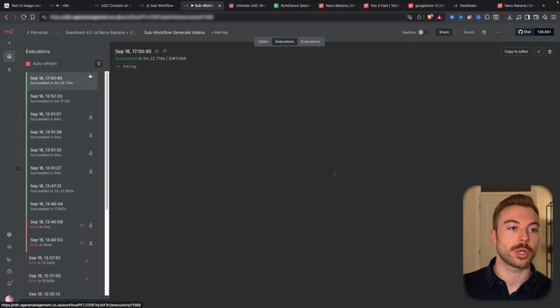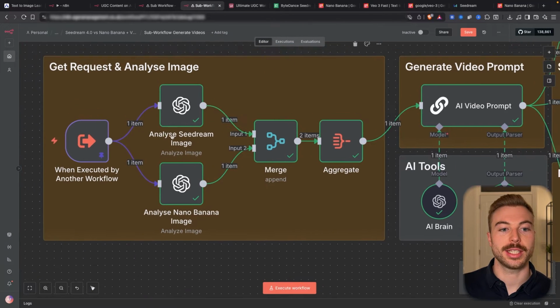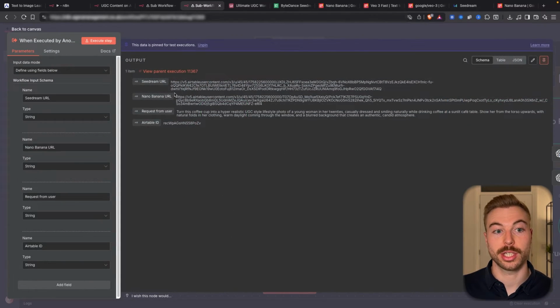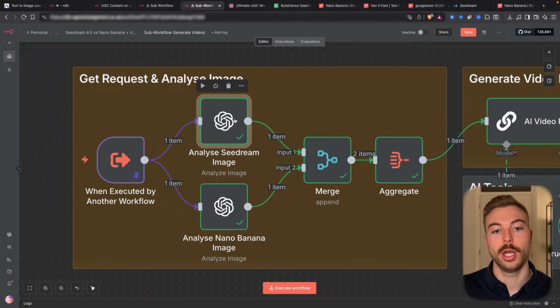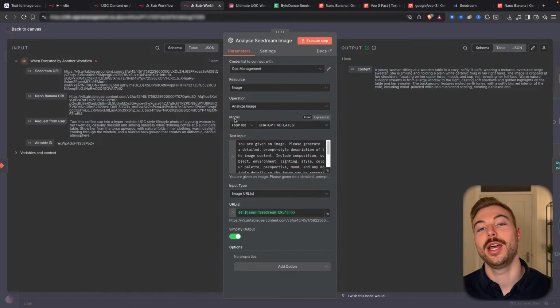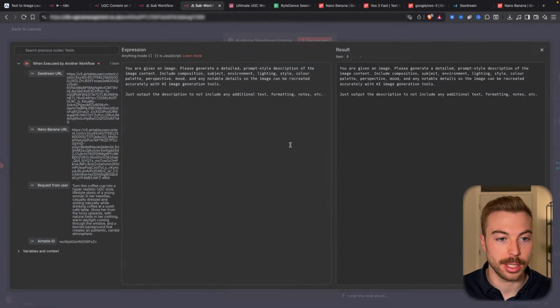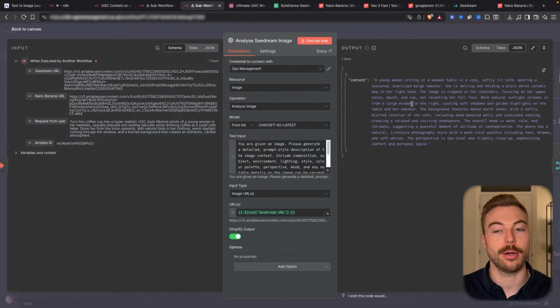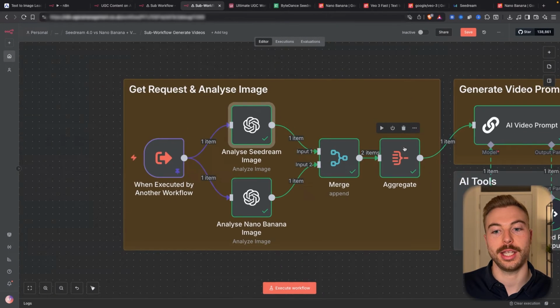If we then come across to the workflow, again, we're step by step walking it through. We're going to open up that request that we just sent through so you can see exactly how it works. So if we scroll in here, we got that data being sent across, the Seedream URL, the NanoBanana image URL, the request, and that Airtable record ID. We analyze that image because, as I mentioned, the chef is only going to be as good as the ingredients. If it doesn't know what's in the image, the quality of the ad is going to be poorer. So in here, again, just describe what it is, nice simple text to get a really detailed output that we can then pass across into our basic LLM module to get the output.